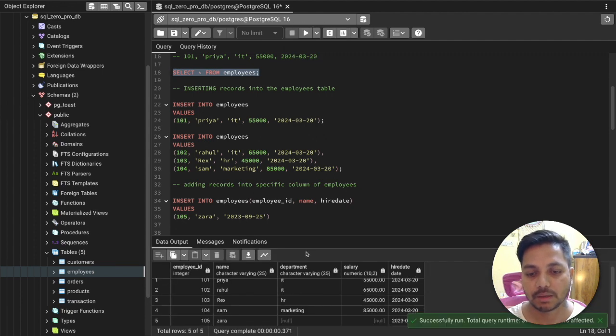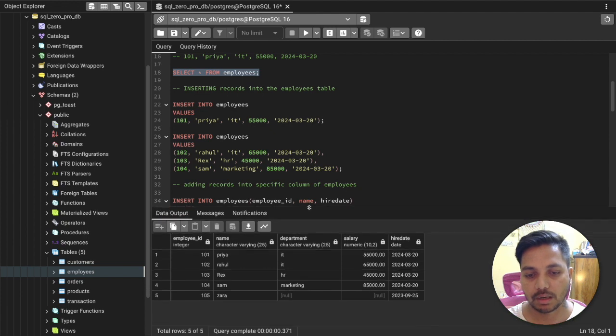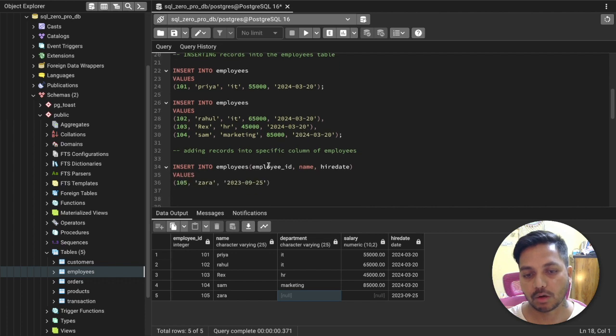Now you see something interesting, which is this one. We have added this record, with the employee ID of 105. The employee name is Zara, and see, we did not enter anything in the department column, because we did not select that. So something got inserted in the department column, which is called null. This null is basically missing. It doesn't contain anything. It's not even 0. It's missing. So these columns we entered nothing in, so null gets inserted.